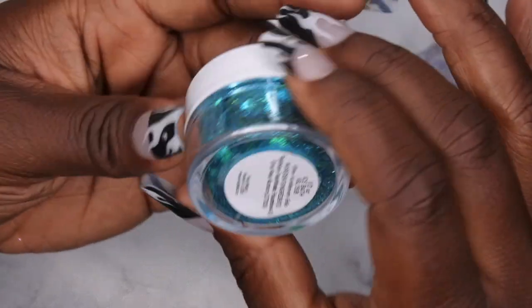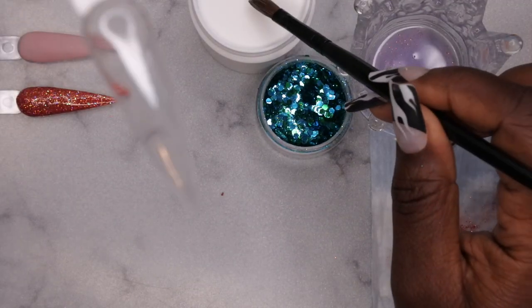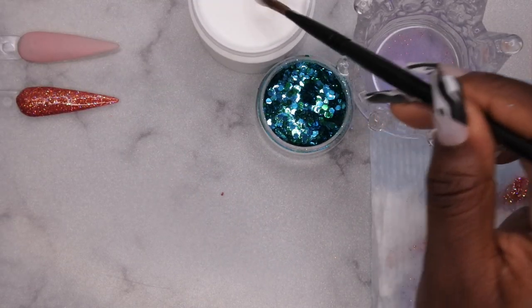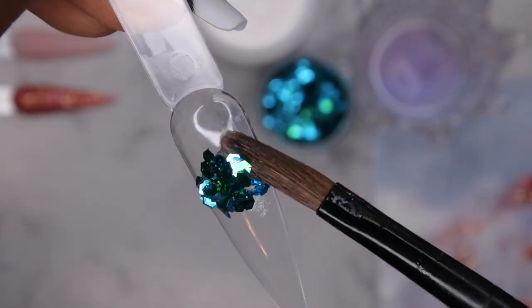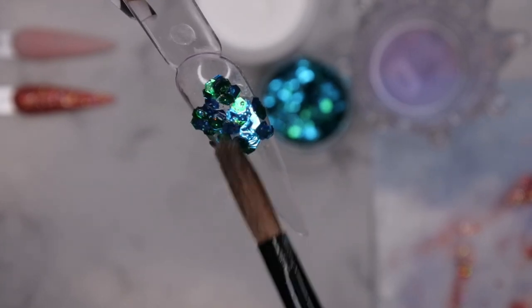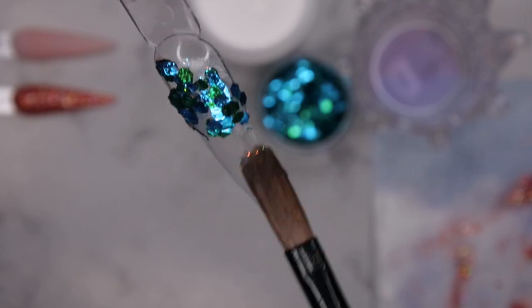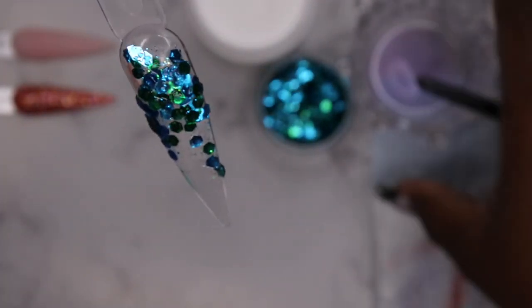Next I'm going in with Speed Clear to swatch the Tracy glitter mixes. First is Ice Bath — this is probably my favorite one, absolutely stunning. Young Nails actually teaches you to tap three times into your acrylic, then three times into the glitter, and when placing it you roll the product onto the nail and then move the glitters where you want them. That technique has been really helpful for me with loose glitters, which I used to struggle with. Now I actually quite enjoy working with them.